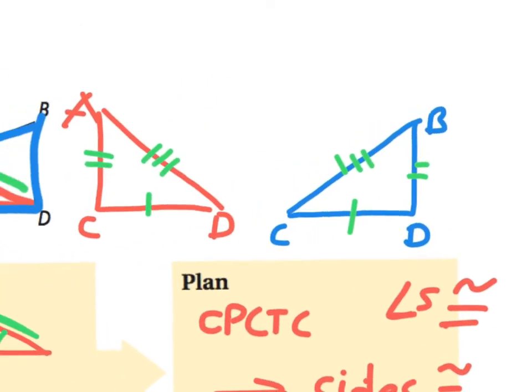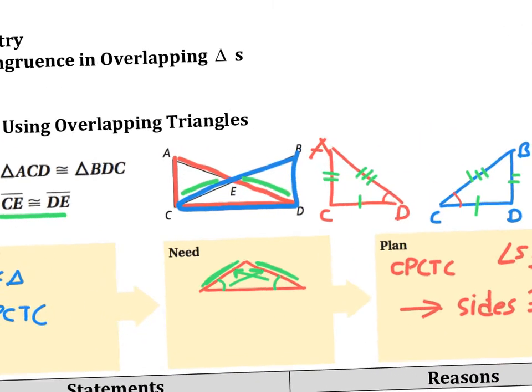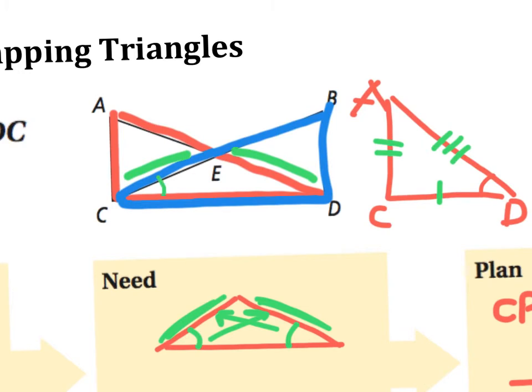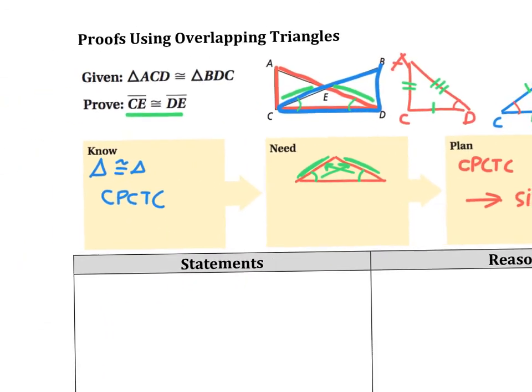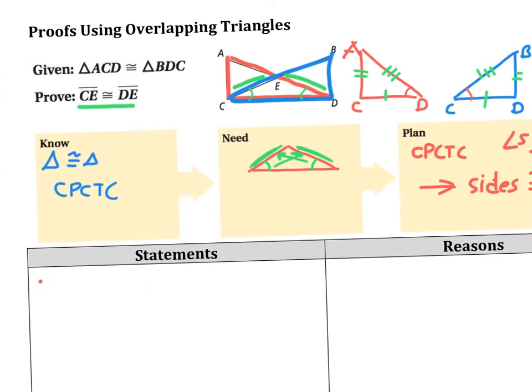Notice that it's true that all 6 things here are congruent, including this pair of angles, this pair of angles, and this pair of angles. But there's only one of them that I actually need. I need to know that angle D is congruent to angle C in the split diagram. Over here, it's this angle here and this angle here. So I'm going to use all 3 letters when I make my proof. So I'm going to start off with my given information. So step number 1 is the triangles are congruent. ACD is congruent to triangle BDC, given.